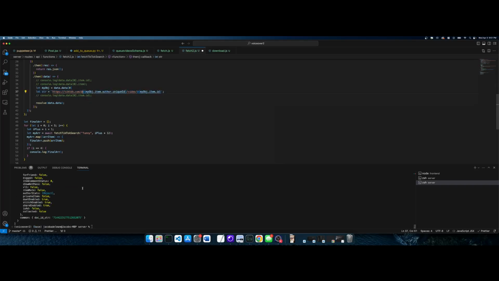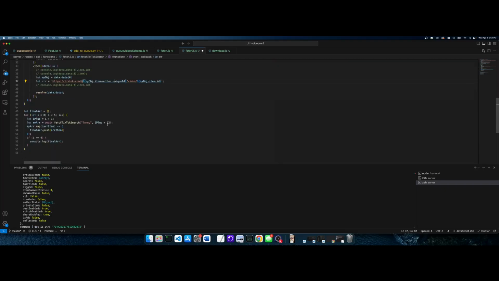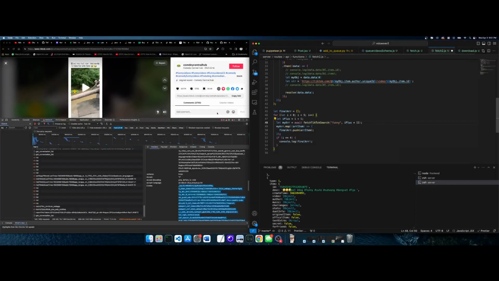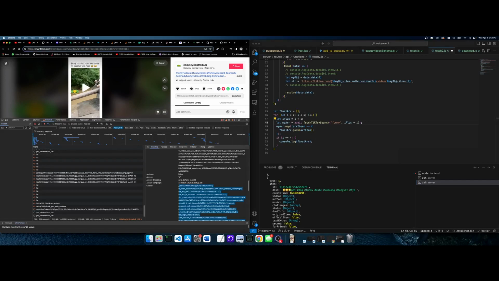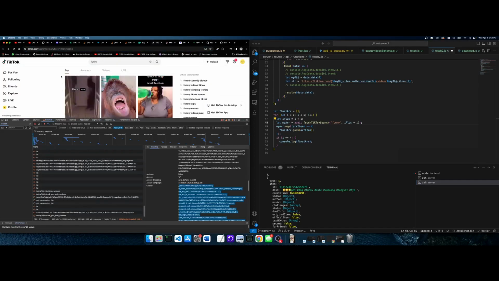Alright, so that was pretty much how to scrape the TikTok search page, which I haven't seen implemented in many different libraries, because it's usually hashtag or user or something. But I think the search page, with just not a hashtag, can give you a lot of good videos. So anyways, that's it.